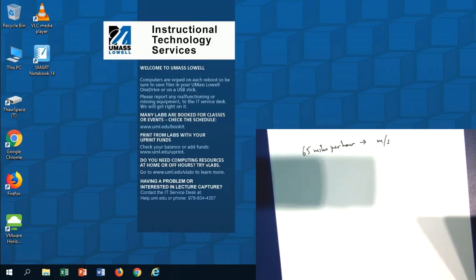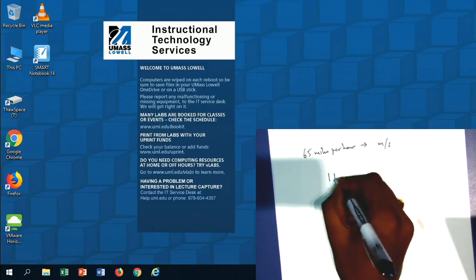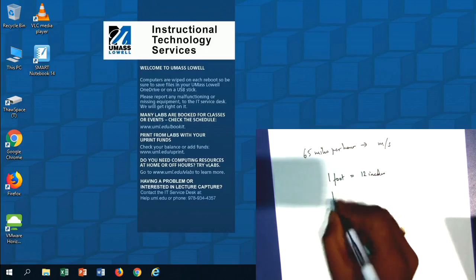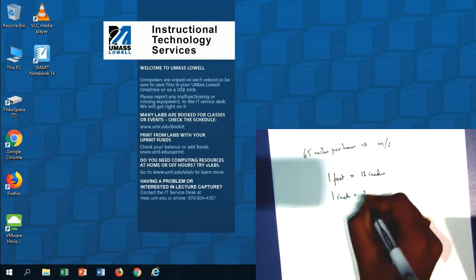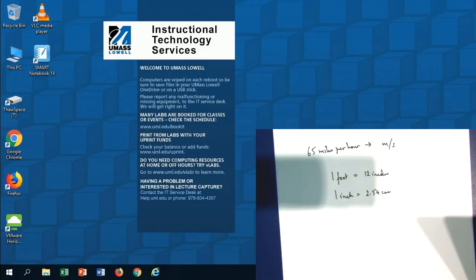Notice it is still the same kind of physical quantity. Now we're talking about converting speeds. I'm going to give you a couple of conversion factors: 1 foot is 12 inches and 1 inch is 2.54 centimeters. There are 100 centimeters to a meter, and I expect you guys to know that. Okay, so start converting while I figure this out.